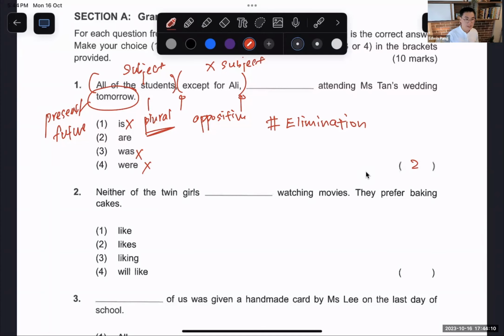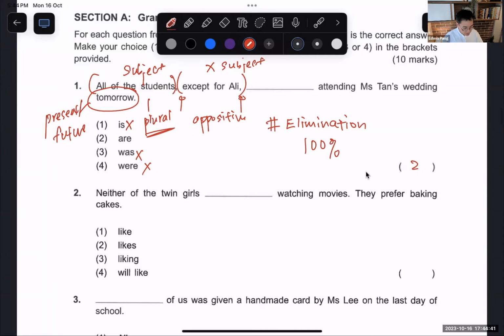Now, if I use this method, it is 100% guaranteed to get me the correct answer. I don't even need to think about this question anymore. It's 1 mark in my bag. Okay? If you apply principles like this as you go through the questions, you will end your booklet A with a reasonable confidence that you can get 28 to 30. I dare to say, I'm not 30, sorry, 26 to 28. Very, very confidently, you can get 26 to 28 if you apply religiously. But it's not easy because it requires a lot of concentration. So that's question number 1.